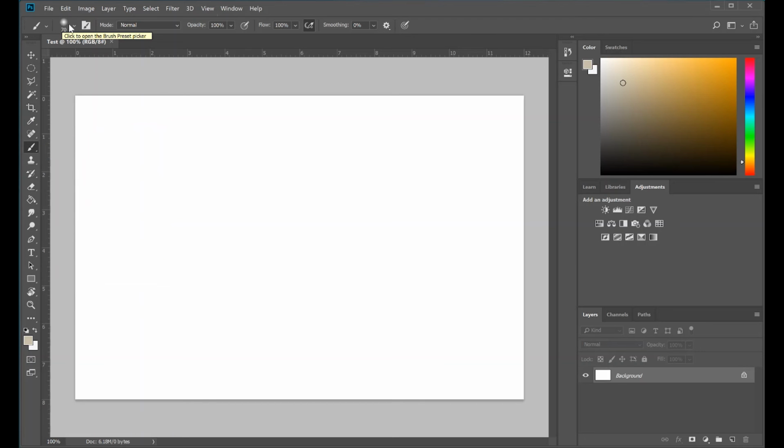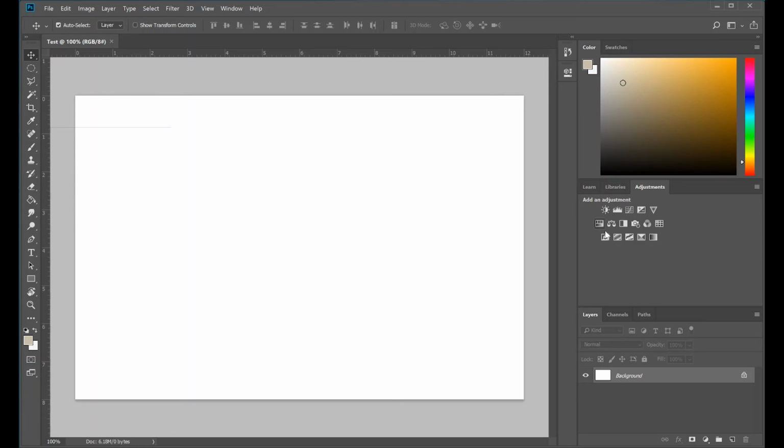This up in the top is called the tool options bar. If you select a tool, like here we have the paintbrush selected, it goes dark and it changes all of the settings up here at the top for your options bar. If I select the move tool, you can see that all of these options change at the top depending upon what tool I select. Off to the right hand side of the screen, these are called your windows.